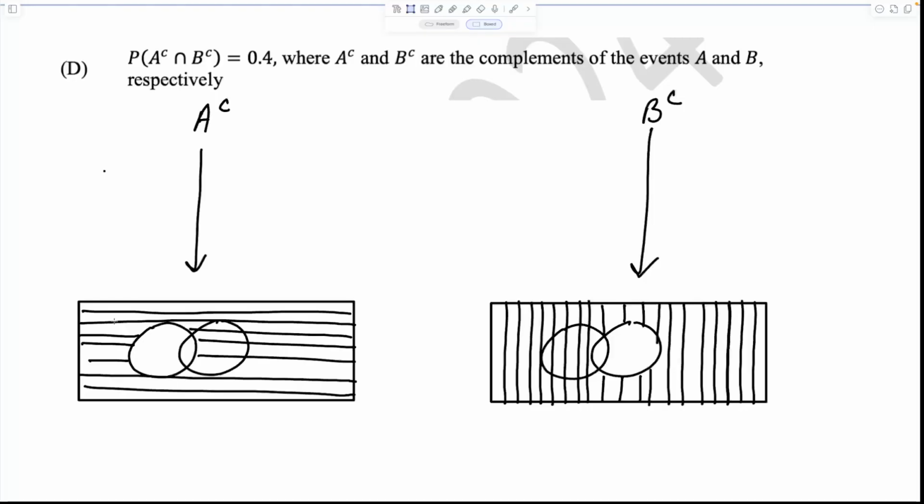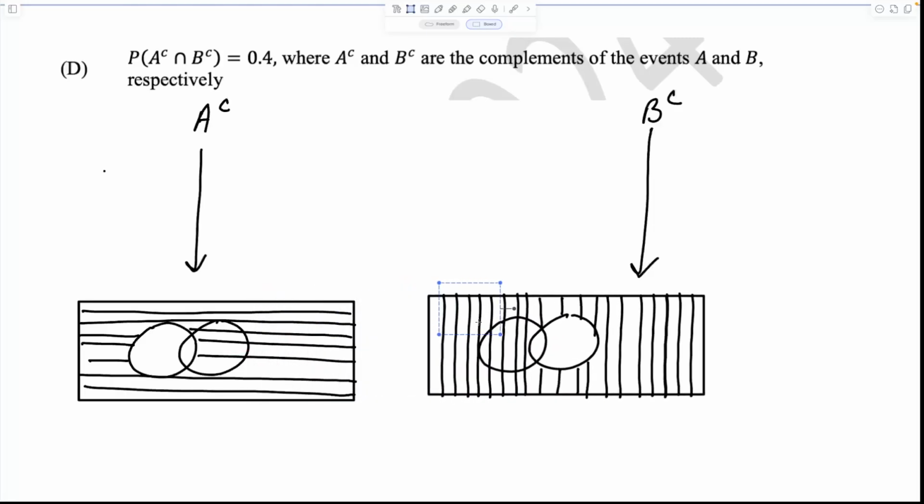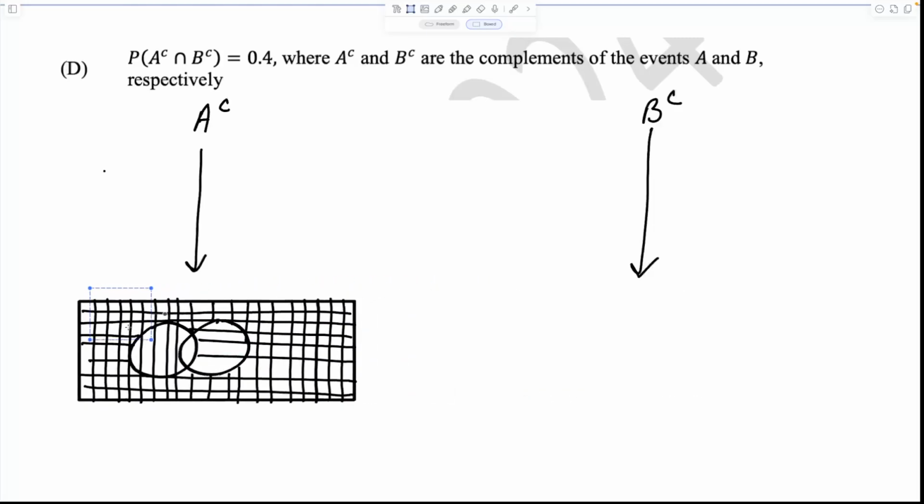Now A complement is going to give the region of the rectangle outside of A. B complement is the region of this rectangle outside of B, right? We have A complement, B complement. Now if we want the intersection of both, I can directly take this representation and put it on top of the first one, right? As you can see, the overlap of both of these regions is present outside of both of the circles. Inside the circle there is only one kind of pattern, not both on top of one another. That is only happening outside of both of the circles.